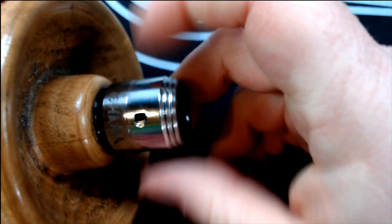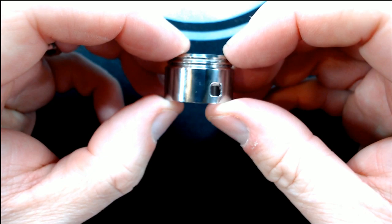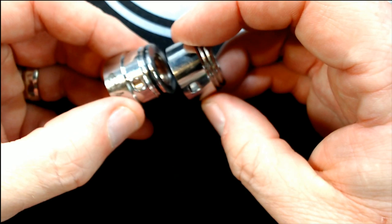So the cap comes in two pieces. Let's go ahead and take this off for a second. I'm going to have to pull this off here. There we go. So here's the actual top. You have the top here, which has the airflow hole on it. This goes on the outside of the RDA. There's a little ridge on top so you can grab hold of it nicely. This sits on top of another part, this here, and this is what controls your airflow. You just put that on there and turn it just like that to control your airflow.